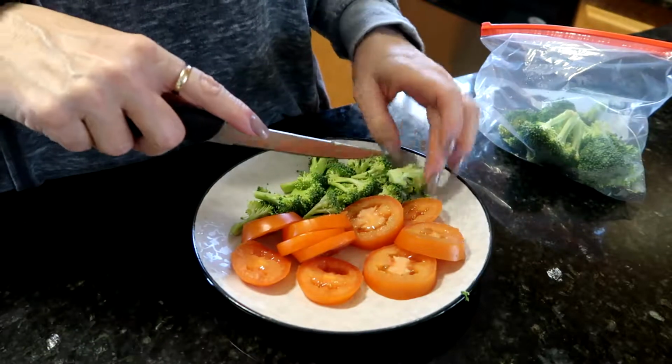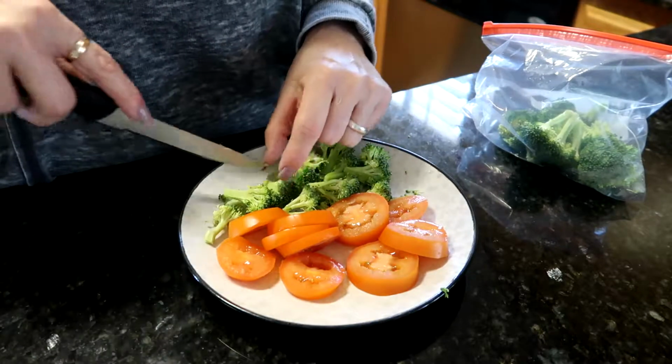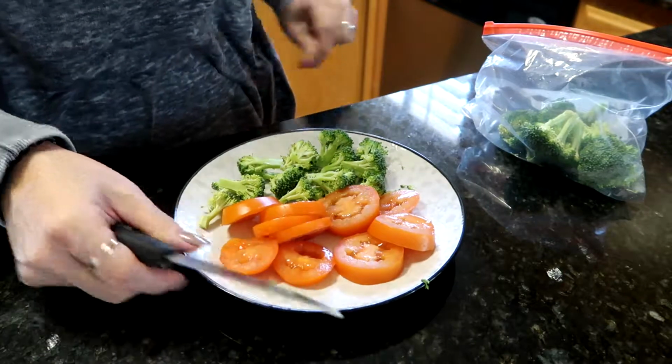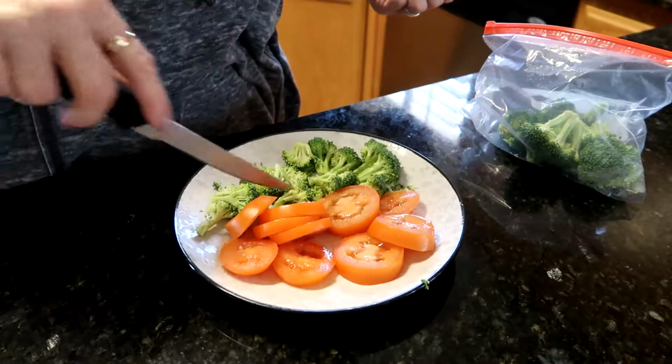Alrighty, so take off that chunk. There we go. I think we're okay on everything else. And then also, I think everything else is good.